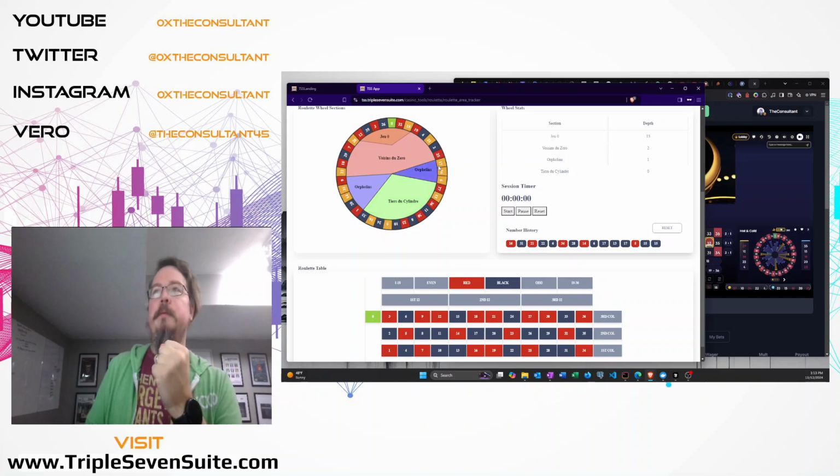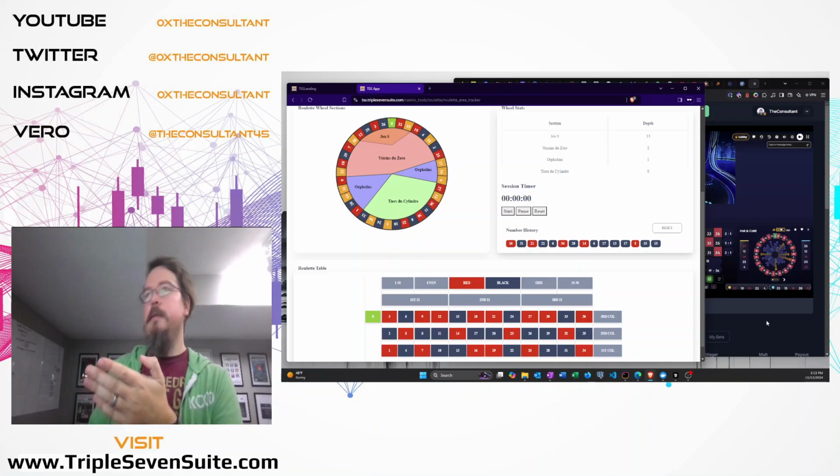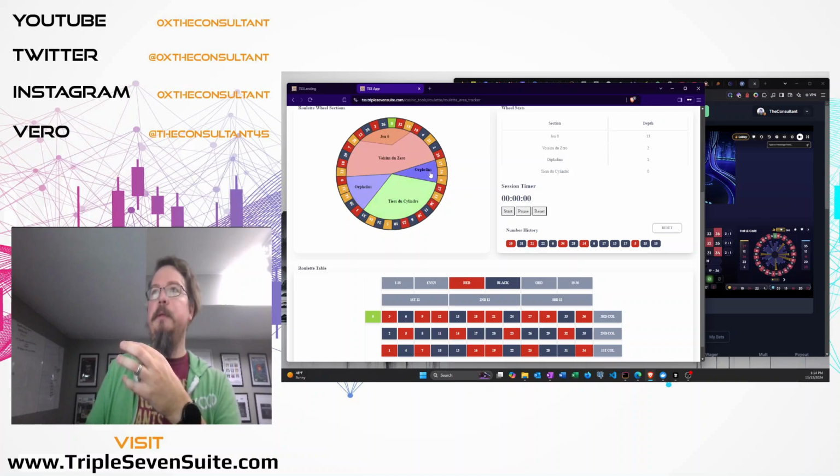But the other half here is you can form a bias around the wheel, and I haven't updated this since I've been talking, but you can see here that literally the right side of orphans is highlighted. 1, 7, 3, 4 and 6 is highlighted.